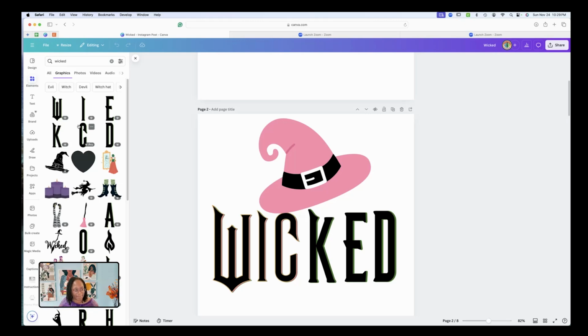Halloween, all of that is there, but specifically, if you know anything about Wicked, you know that this font is very similar to the official font for the Wicked theme.